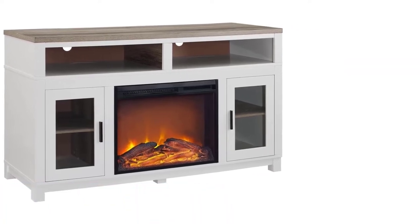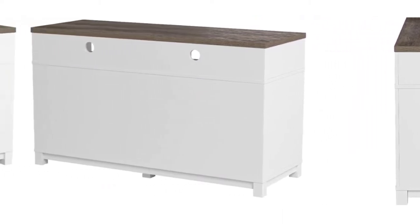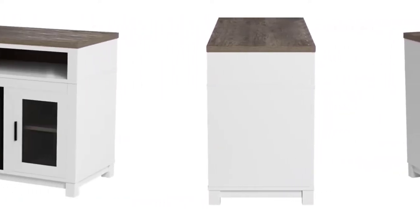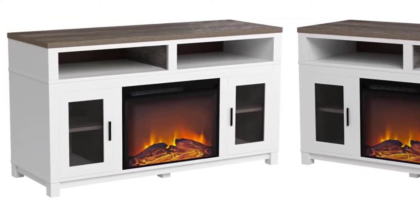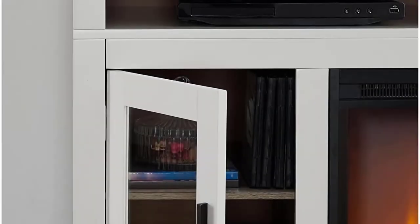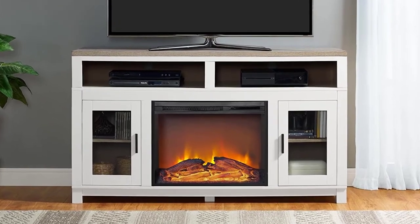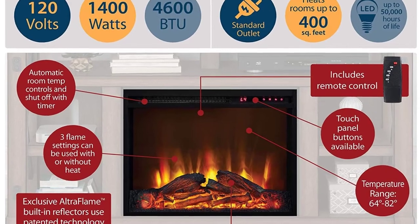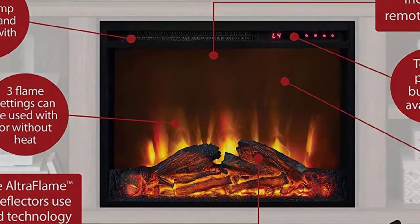At number four, the Amariwood Home Carver Electric Fireplace TV Stand. This unit adds an inviting ambiance to your space, decked out in white, offering both space and quality heating. The 54 x 31 x 20 inch unit is designed to support television sets up to 60 inches with a maximum weight of 95 pounds. There are two compartments dedicated to holding your DVD or cable box and two more shelved cabinets for storage. The cabinet doors feature tempered glass to avoid damage. This wood TV stand features a 23-inch fireplace able to heat areas up to 400 square feet with an energy output of 4,600 BTUs.